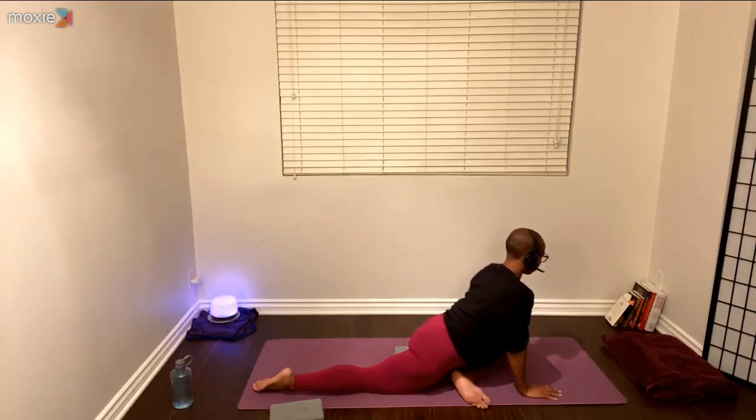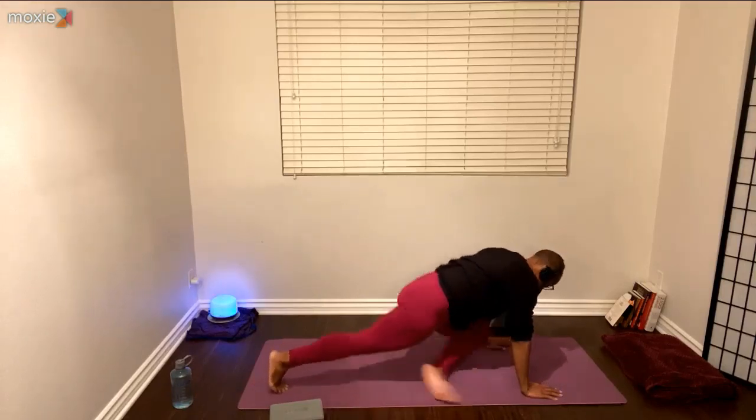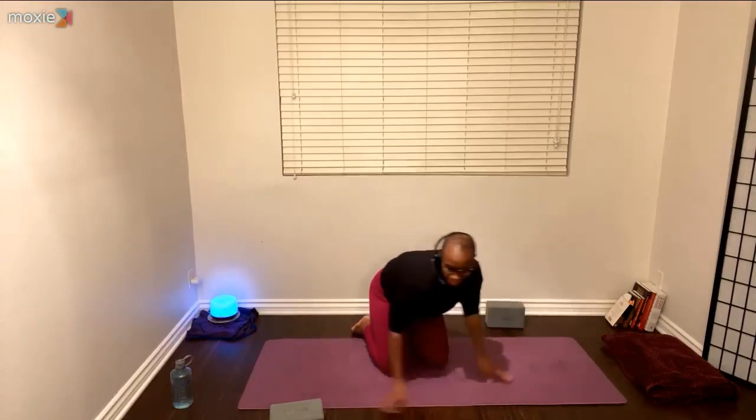And on our last inhale, remove the block if you have one. Let's bring our knees together. Exhale. Let's sit around to the front, legs straight in front of us. Let's shake out our legs for a moment.